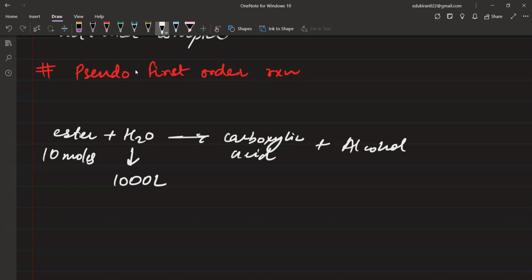They are going to react with each other and they are going to form carboxylic acid. Water is also a reactant. Okay, water is also a reactant. अच्छा एक बात बताइए आप लोग, what will happen if I change this quantity of 1000 liters to 1005? Is it going to change the rate of reaction? Tell me. This small change that I have done from 1000 to 1005, is it going to affect the rate of reaction? Yes or no? Please tell me. Hanifa, Nawal, and Rifat, what do you guys think?